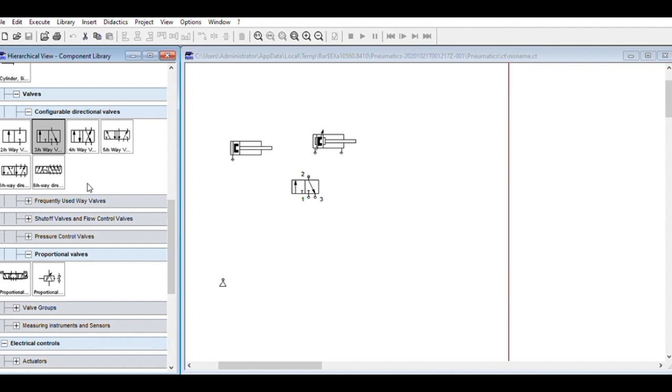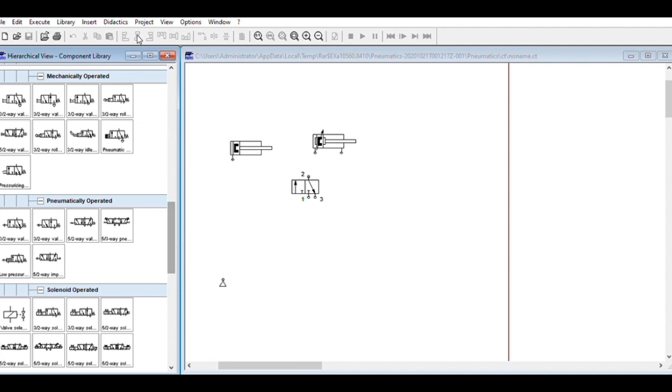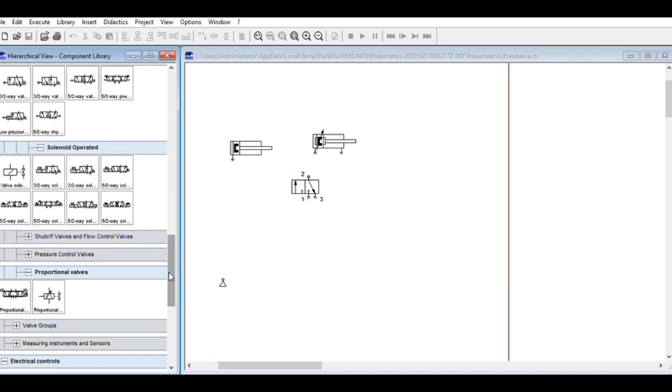So of course there are frequently used valves, which are the same as the others, but since they are always used, there are two parts: mechanically operated, pneumatically operated, solenoid operated, and all.